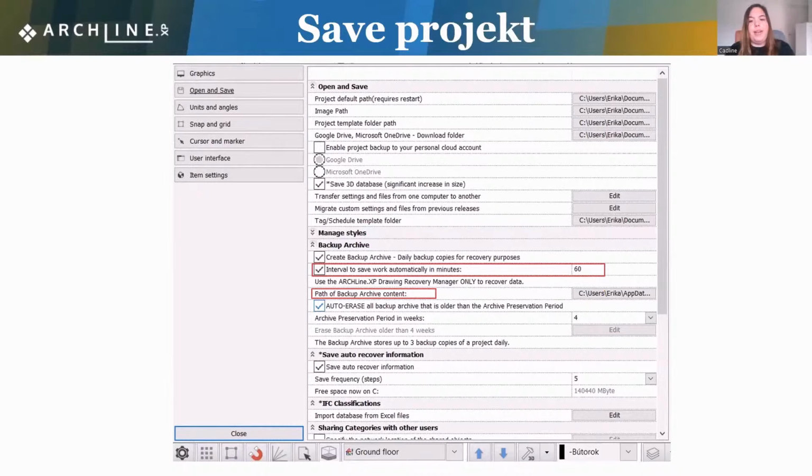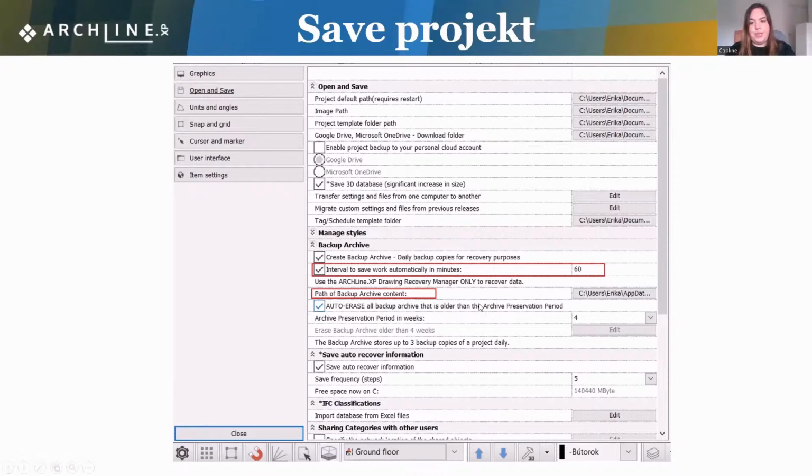Also, the archive files will be permanently deleted, so they do not go into the computer's recycle bin. The automatic backup interval can be adjusted from 60 minutes and upwards. So, if you don't manually save your project during your work, the program will automatically save it after 60 minutes. You can see it here.